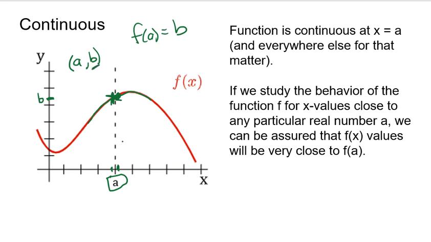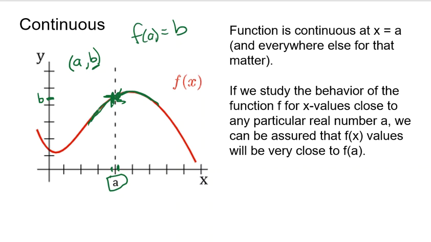So the point that I'm trying to make is that not only is there a point at a, as we get closer and closer to a from the left and from the right, we're coming together to that point. So there's actually three things happening here. First, there is a point. You plug in a, you get b. There is a point at x equals a. But as we get closer and closer to a from the left, we're also getting closer and closer to that same b value. And likewise, as we get closer and closer from the right-hand side, we're also getting closer and closer to that b value. So all three things are coming together. There is a point at f of a.